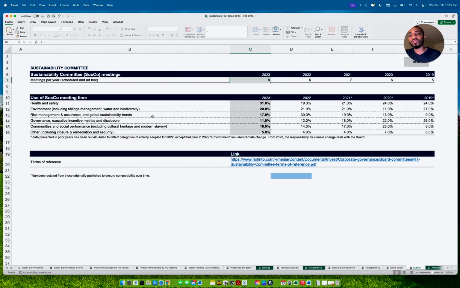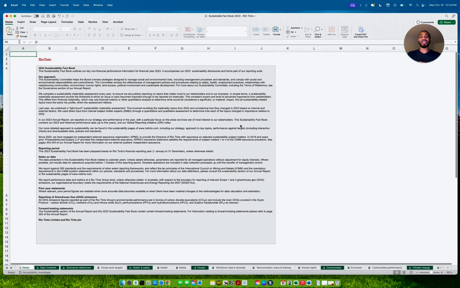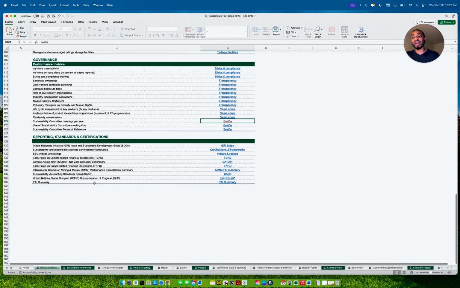So you have these different topics, and it's very important to follow all of those topics, because it helps you learn better and understand better how the company is working, how the committee is working, and how they build up toward the sustainability achievement they want, the vision the company has.